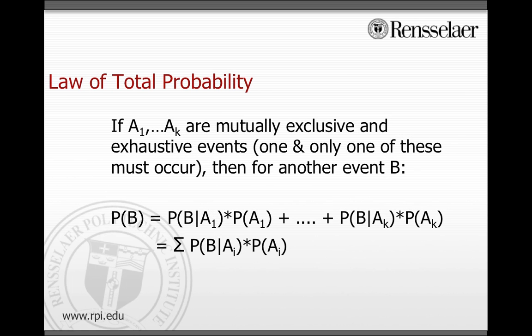And this leads to the law of total probability. Again, we have an event. This time we'll say that it's event B, being conditioned on a series of events, A sub 1 through A sub k. And to get the probability of event B happening, the conditional probabilities are multiplied by the probability of A sub i and summed for all the events in series A to give us the total probability that event B occurs.